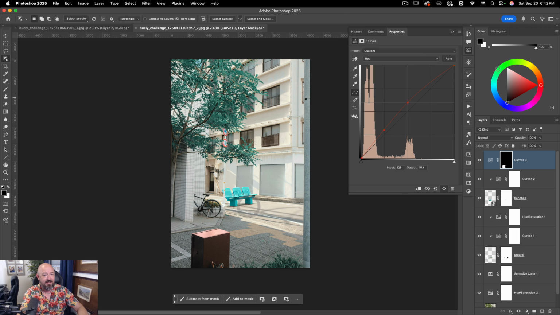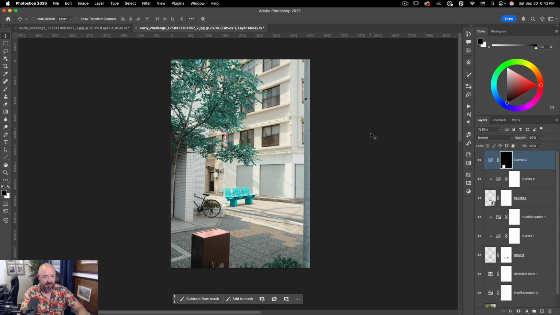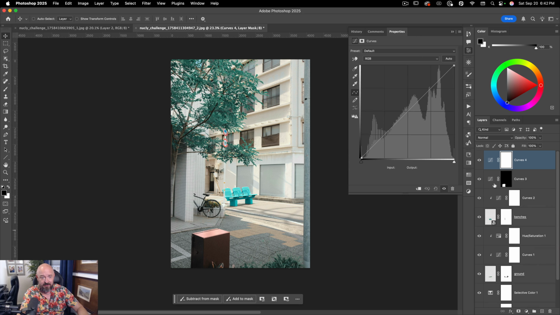So something like that. And then just to give this whole thing a little bit more of kind of a 70s vibe, especially with these weird colored chairs, I'm going to add a curve to the very top. And let's go to our red, kind of just increase our red in the highlights and throw some strong cyan into our shadows. We're going to do on the blue channel somewhat similar, but the other way around. So like this, bringing up the bottom and taking down the top. And right away, I think that looks pretty darn interesting.